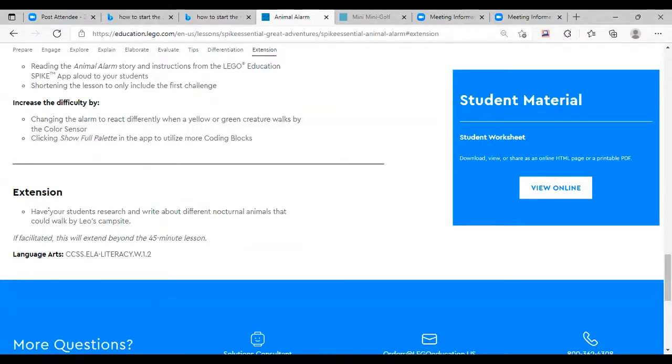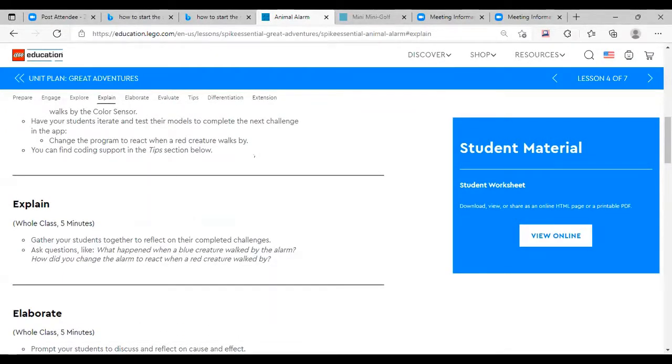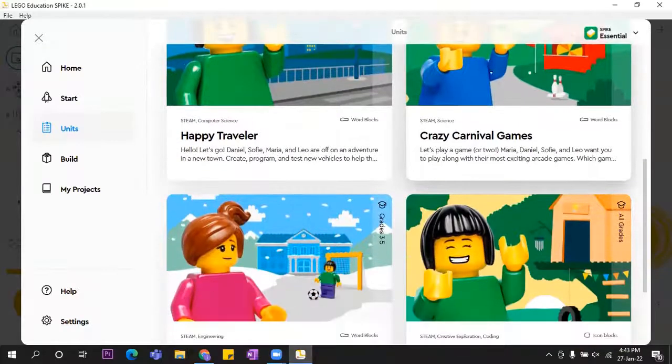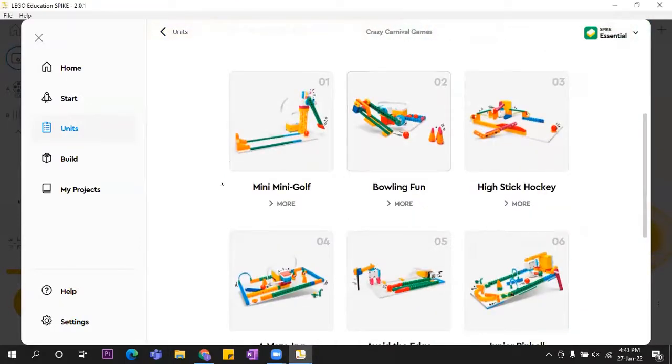So this is just one of the lessons available from LEGO Education, which I wanted to quickly show you. Now let's move on and quickly look into another lesson, called Mini Golf. This is for grades 3 to 5. You need to go into units, and in units, go into Crazy Carnival Games, which you can see is related to STEAM and science. And then you go into Mini Golf.